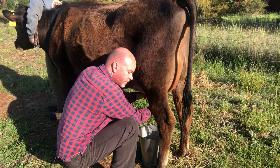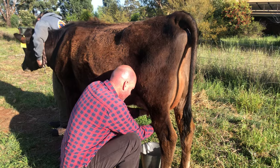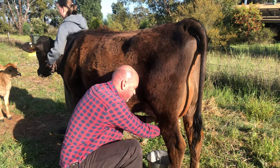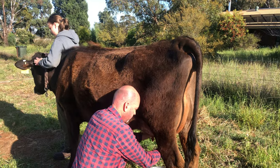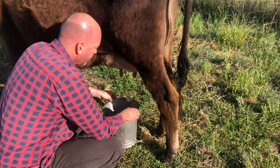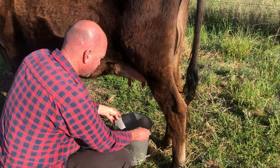Sometimes you can feel her weight shift forward, which means she's going to take a step, which isn't good, and you've got to be ready to move the bucket. See that there? How I had to move the bucket away and keep her leg back? No, Jet Fighter, that's not very nice, okay? No kicking, please.